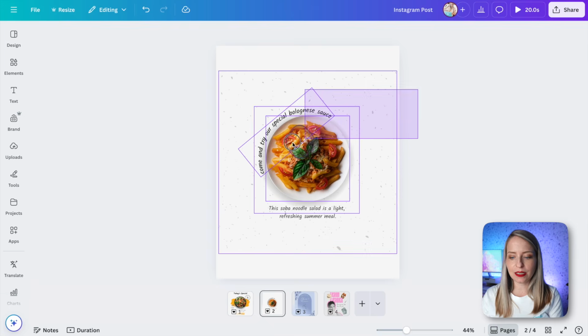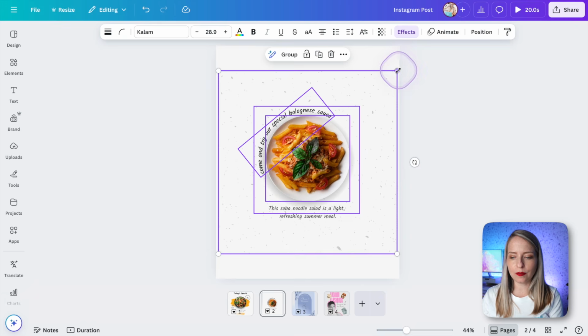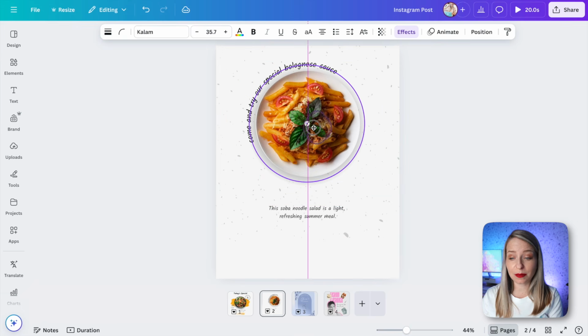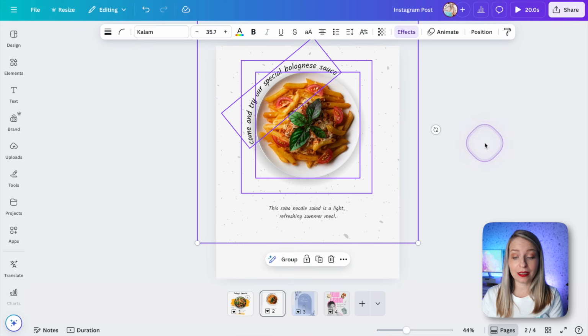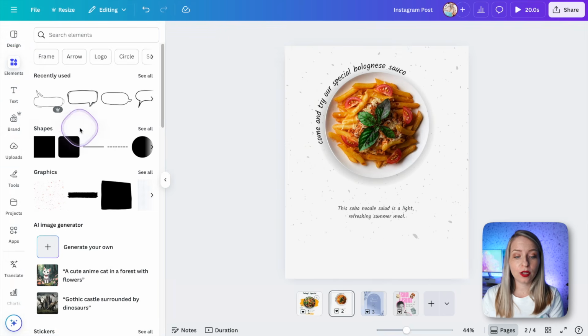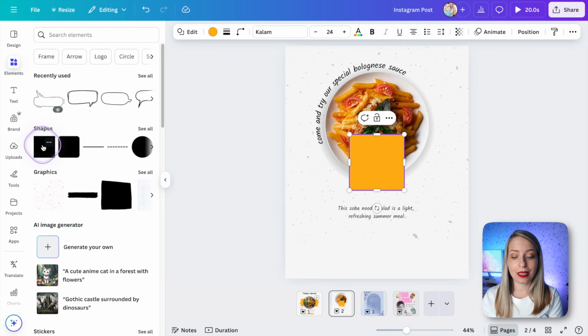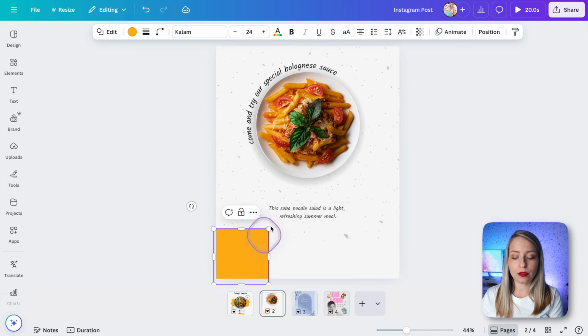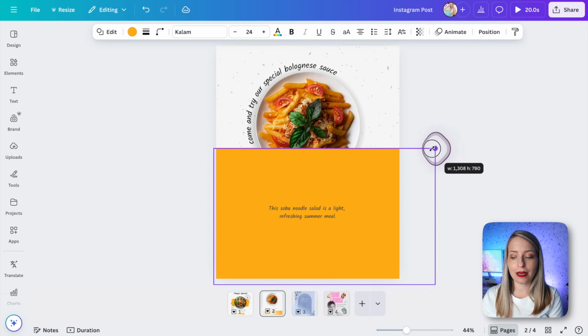So now I'm just going to click and drag so I can resize a few of these things so that my pasta dish is much more prominent because I think it deserves the real estate. And I'm going to bring some dimension to this post by adding in an element here. So I'm going to go to shapes, or I could search for it up here, but in this case, I'm going to want to bring in a little bit of a square. And I'm just going to click and drag and resize this so that it comes just underneath my text there.